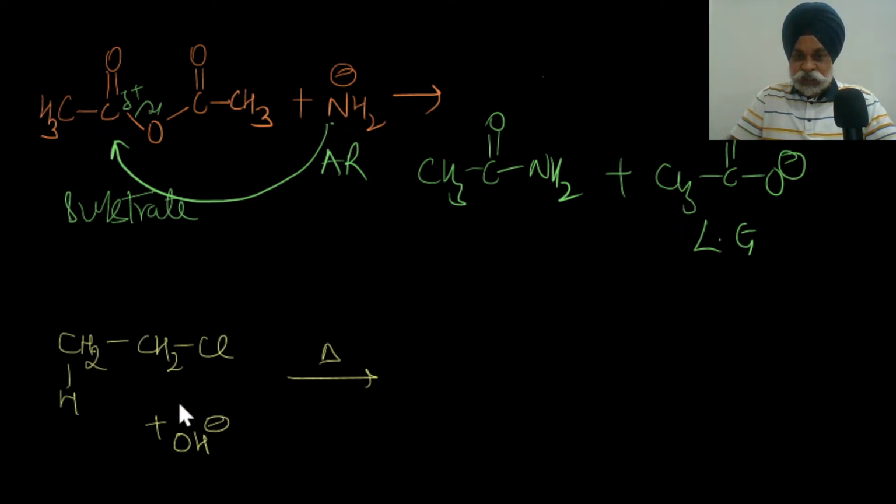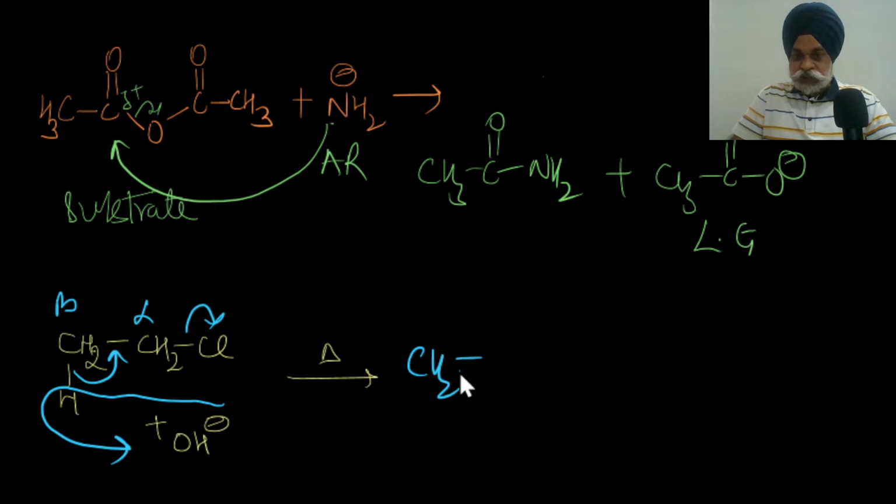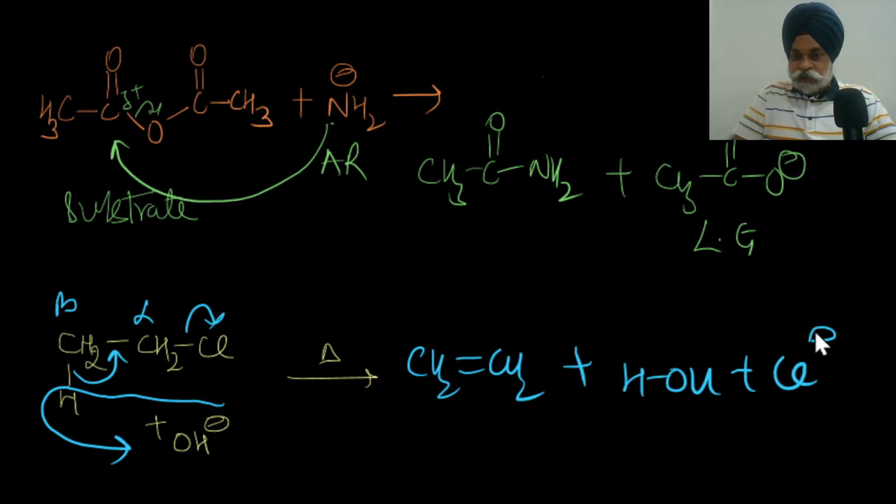Similarly, if you have an elimination reaction, there also you get to know about the leaving group. Say for example an alkyl halide is treated with alcoholic KOH. Here OH negative takes out this H positive, that is the beta hydrogen, and this bond goes here and Cl negative goes out. As a consequence you end up getting an alkene. Along with that Cl negative goes out of the system. This again would be called a leaving group. This is one example of an elimination reaction.